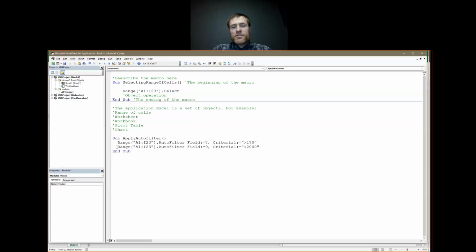Of course, it's easy to guess what next. If you've got more columns, if you want to apply, for example, the autofilter criteria to all the columns you have in the table, it could be done the easy way just by repeating these statements, and each time you refer to the given column and apply a given criteria. That's how you can have it.